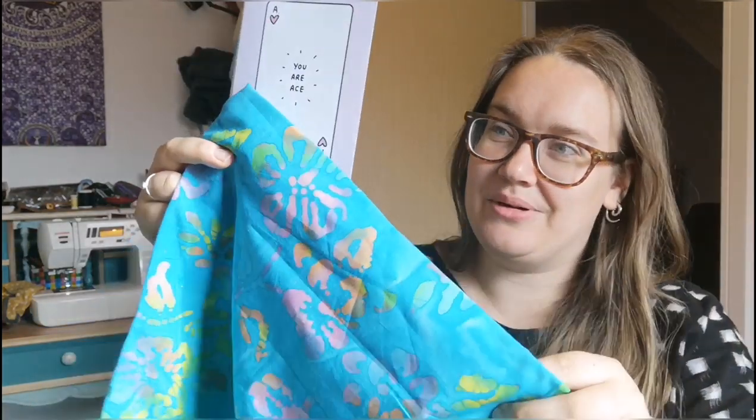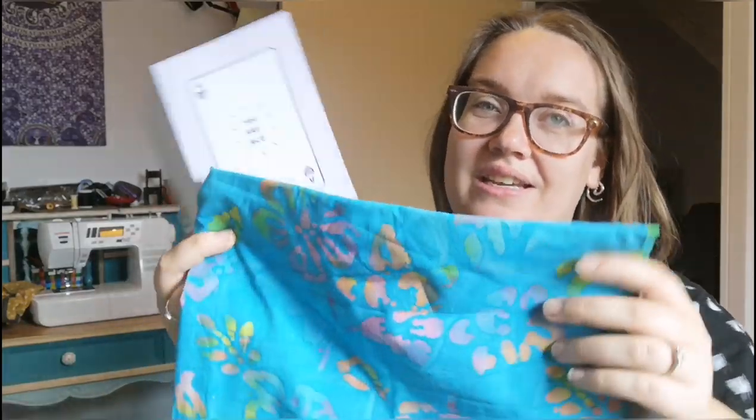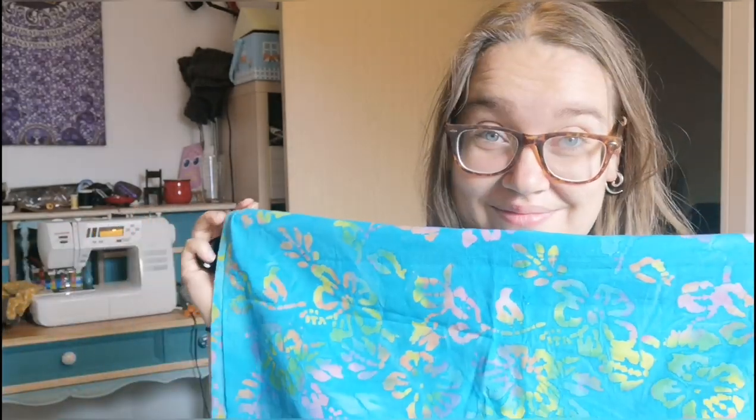And then the final fabric she sent me is batik cotton. She's put 'I know you love a funky print.' I love this colour — it's like a bright sort of turquoise, really cool. It sort of reminds me of a holiday, I think. There's a metre of this and I'm not quite sure what to make with it yet. It's a beautiful cotton, quite lightweight, it's got some drape to it, and it really has got beach vibes, hasn't it? Not quite sure yet on that one, but look at the beautiful colours. So thank you so much Tamlyn for sending me these — they're beautiful. I can't wait to get sewing with them. I'll check in next time, hopefully with some of these made into garments.